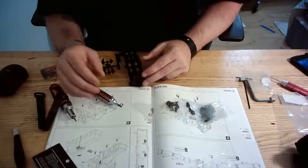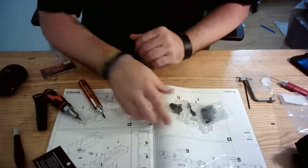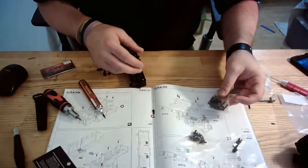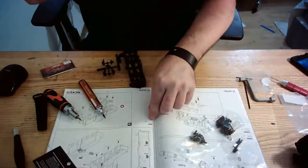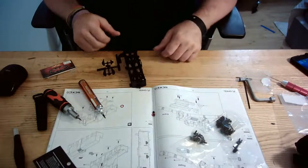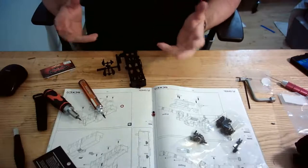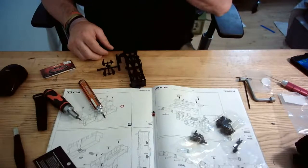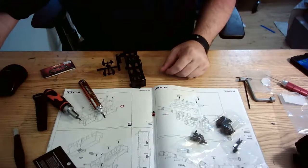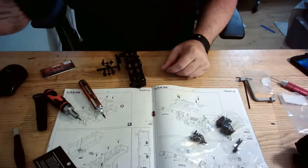All right, so I guess part numbers are just bag F. You've got a lot of screws in here. What was I going to say? So, yeah, I'm probably going to do the 1970s Range Rover body. It's probably the one I'm going to do for that. So I will look into that.